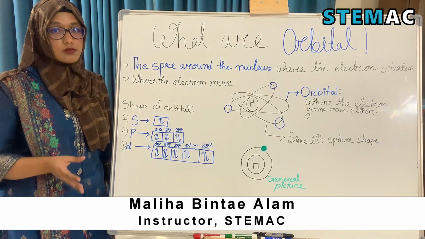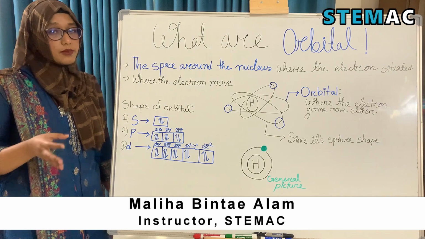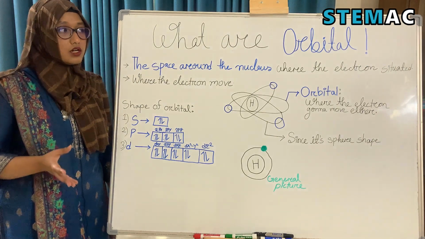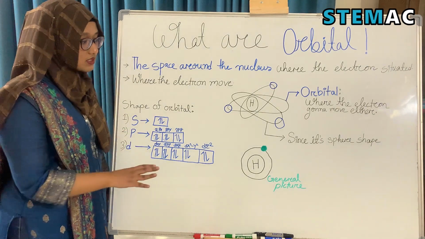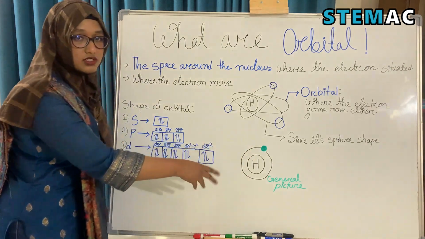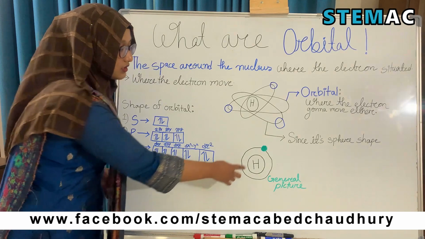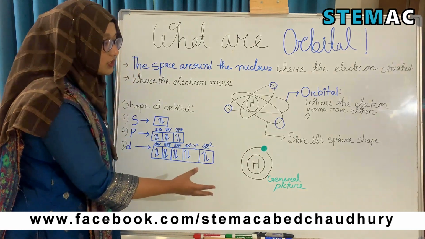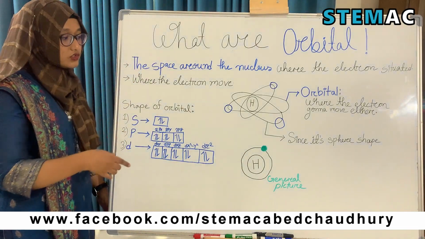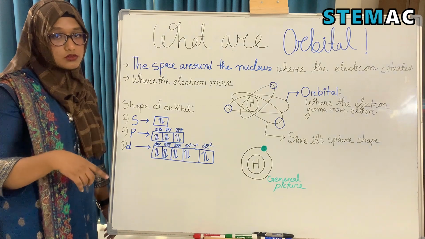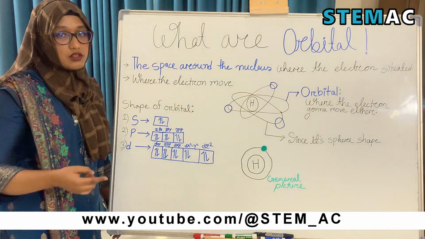In our last class, we talked about the Bohr atomic model, and today we're going to learn about where those electrons move around. In the Bohr atomic model, we learned that electrons move somewhere around the nucleus, in a place where they can easily move around. But he did not talk about where they actually are, or whether the shape is round or spherical.